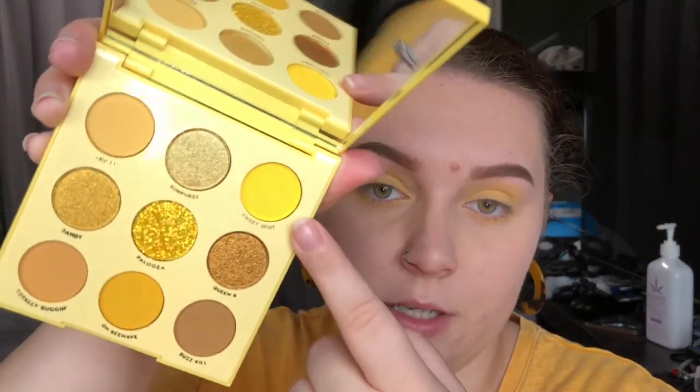Okay, so now that I have that Stinger shade on my lid and blended into my crease, I smudged it on my lower lash line too. I think I want to go into the shade Sweet Spot next and just do the same thing. I'm gonna take the same brush and just pat it on the lid and then blend it into the crease.